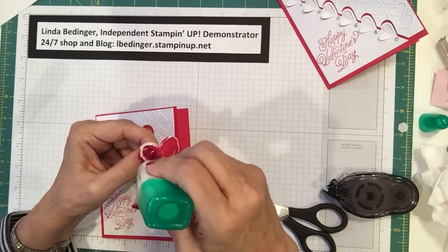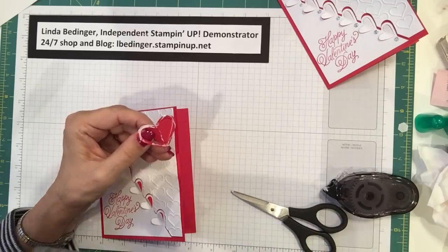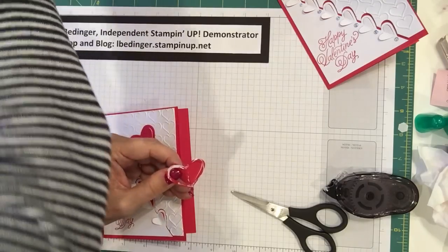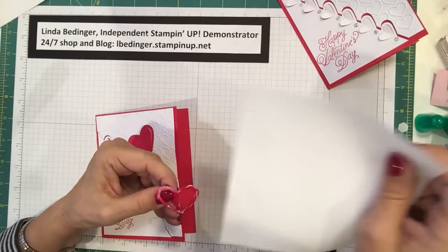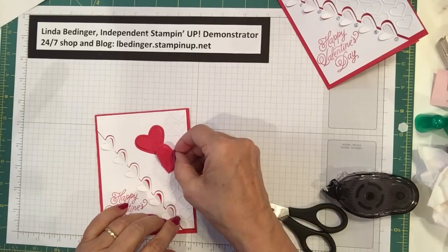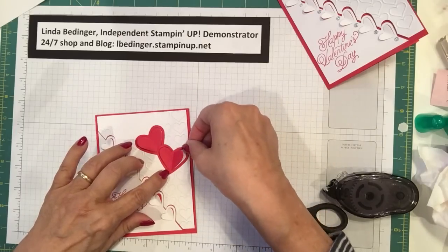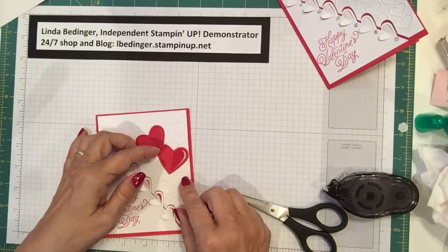Oh dear, that's an awful lot of glue there. So I think I'm going to have to use a piece of scrap here. Just a little piece of scrap paper, and see if I can coax a little of that glue off of there. I think that'll do it. All right. And so adding this heart down next to the other one and making sure that that sticks down.